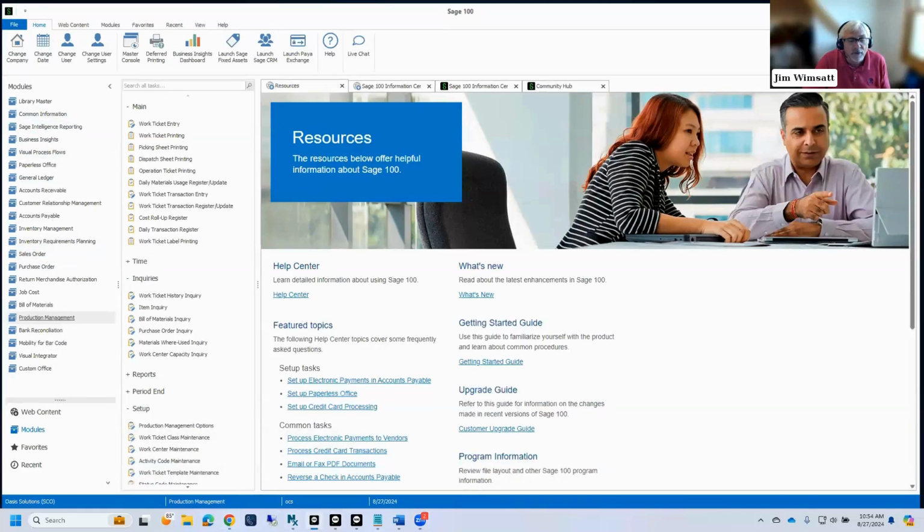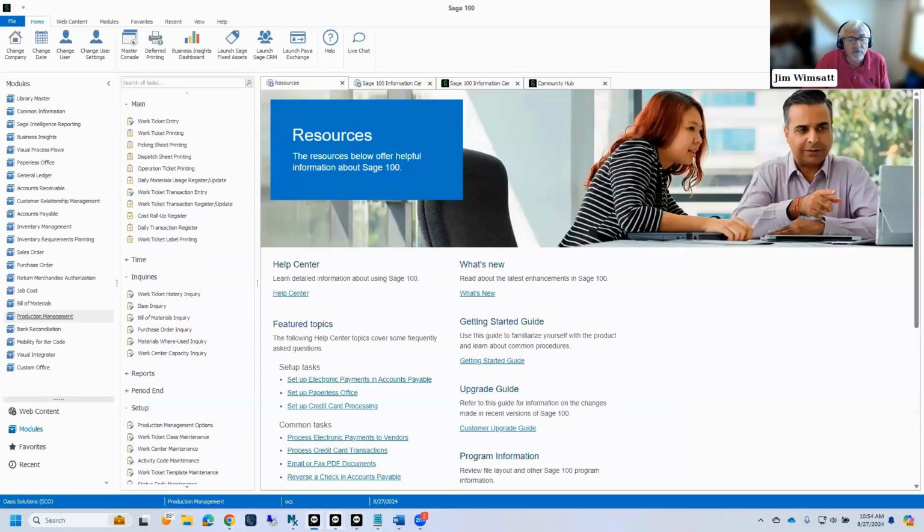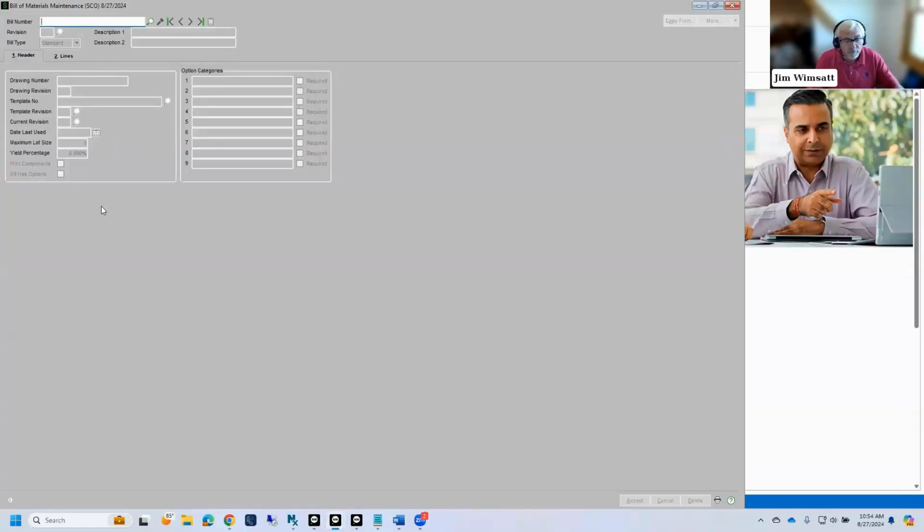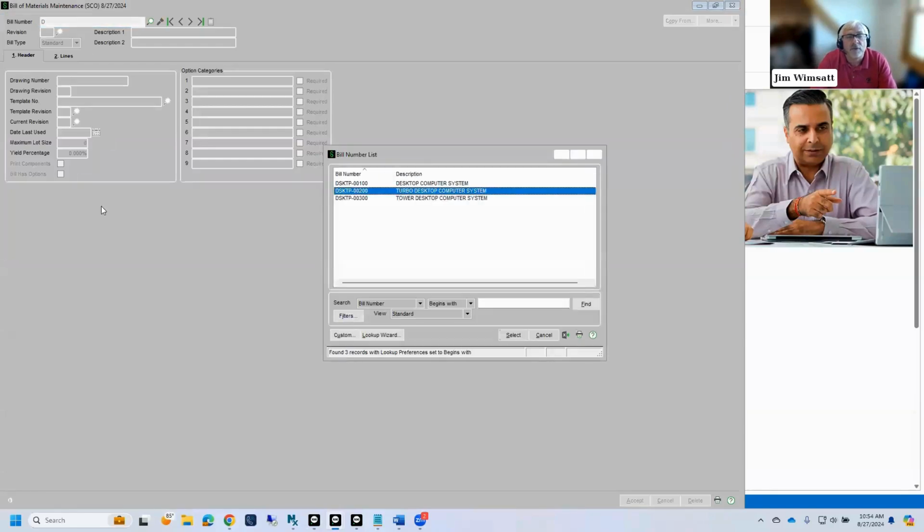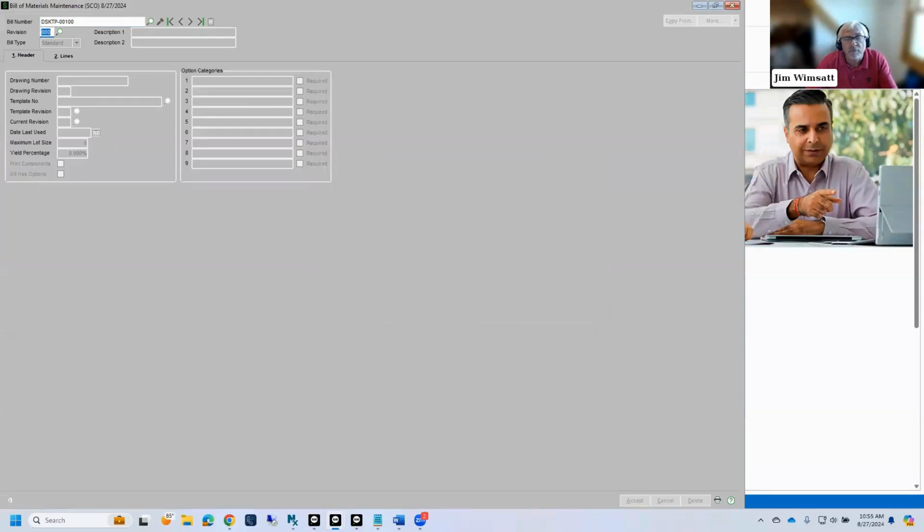You're going to see I'm going to pick on a single bill, our Desktop 100. I'm going to select it. This is the Sage Bill of Material maintenance screen. I am going to select my Desktop 100. I can have multiple revisions for my bill of materials, up to 1,000, from 000 to 999. And those could be slight tweaks or variances in the item that you make with just different revisions. But every bill of material is tied to a finished item in Sage 100. Okay, so I'm going ahead and working with revision 000.